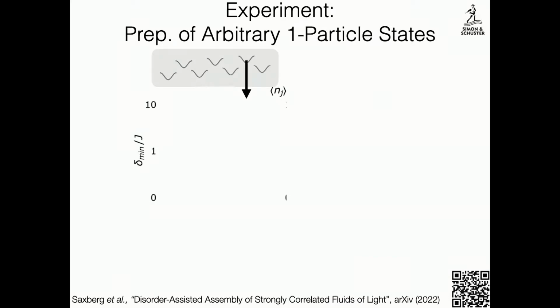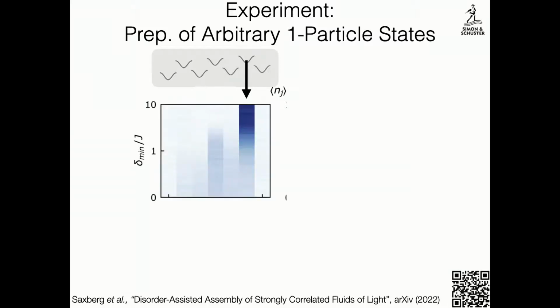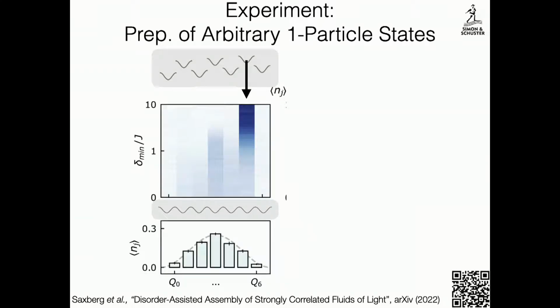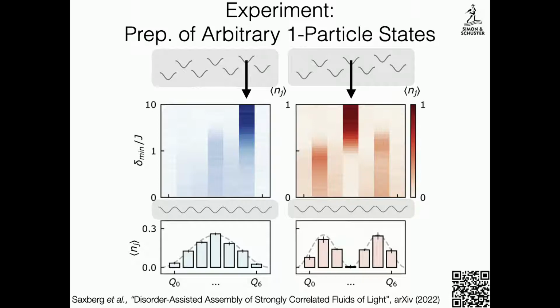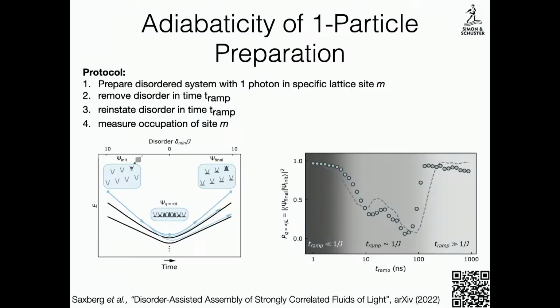We put a particle into this highest energy site, and then we ramp our disorder from large to 0. And you can see the particle delocalize in this uniform lattice. And this is data. Indeed, we produce that lowest quasi-momentum state. Similarly, if we put the particle into the second lowest energy eigenstate of the disordered lattice, we get this second lowest energy eigenstate in the ordered lattice. And this is quite neat because it gives us a way to index our eigenstates and prepare whichever one we want. Okay?